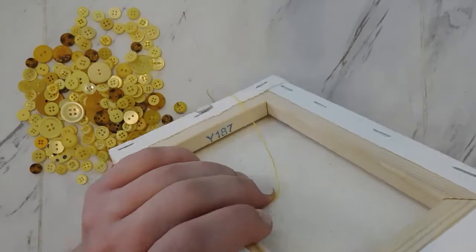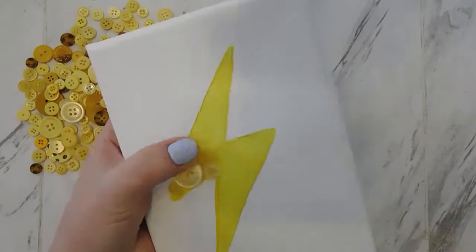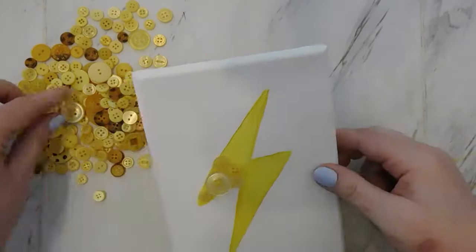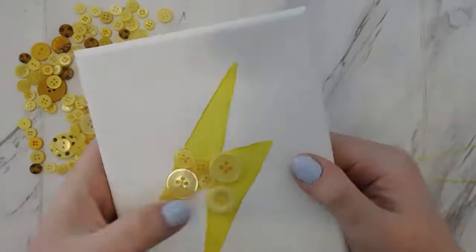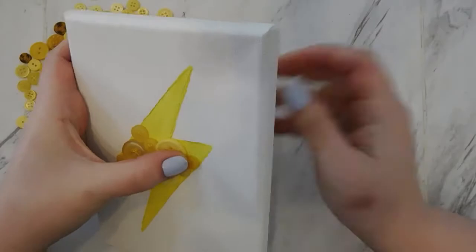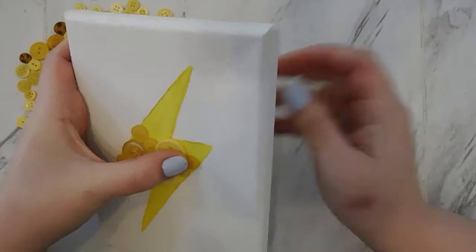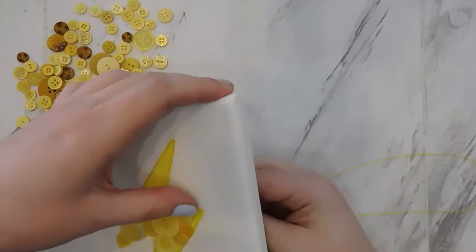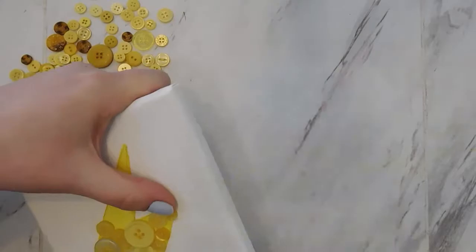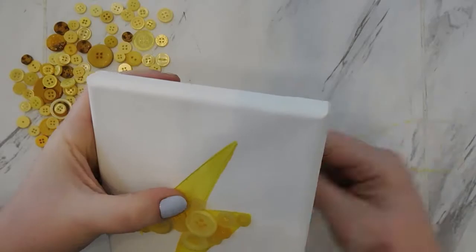I just take the buttons and start laying them out on the shape, filling them in as best I can to cover the entire shape with buttons. Harry Potter — magic reading is magical — is our summer reading theme, so we did a Harry Potter project. But this same technique with buttons and a shape can be applied for all kinds of wall art. You could do it on a huge easel, make a big rainbow with buttons in different colors, draw any shape you like and fill it in. You could even use this kit to make a different yellow shape — maybe Percy Jackson themed with a lightning bolt and a quote.